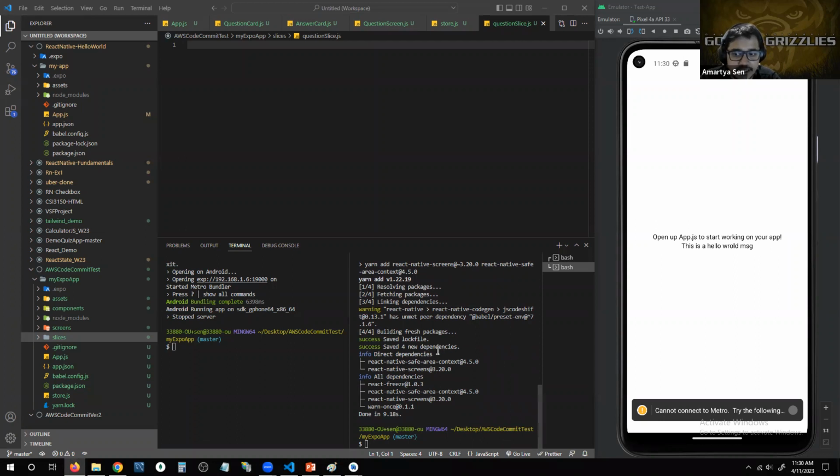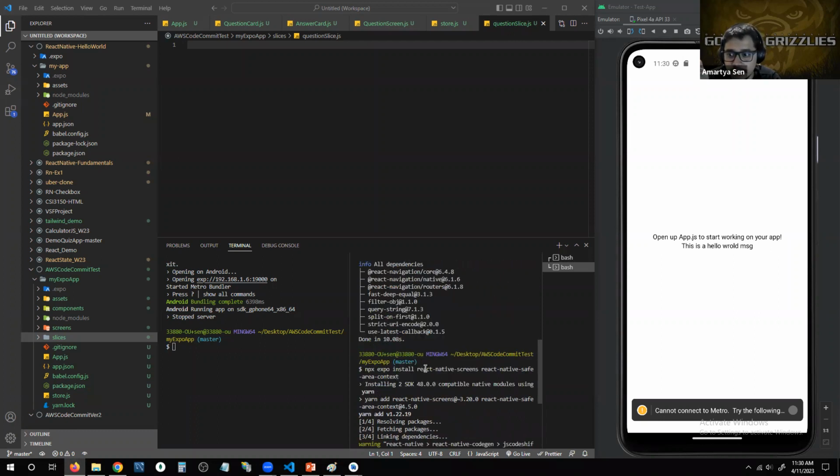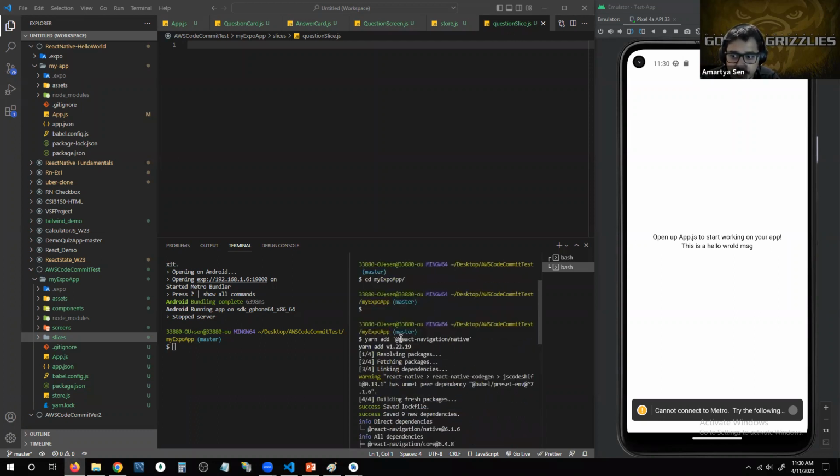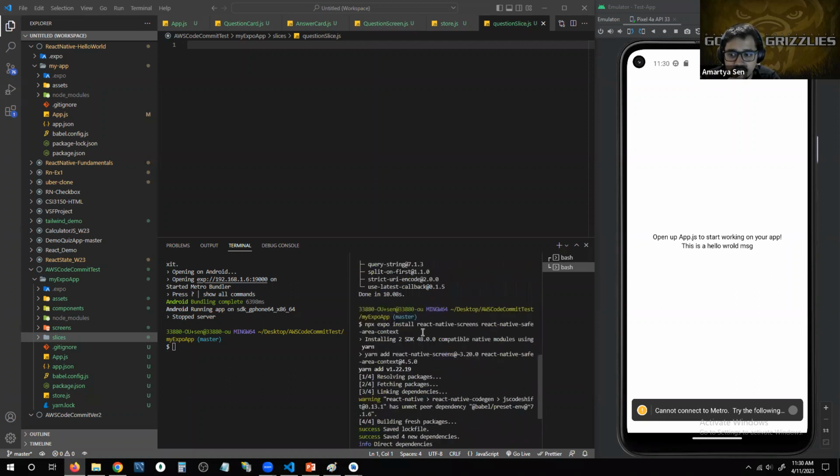Okay, so we have taken care of the fact that we are going to do React Navigation for the native platform, using the first command that we executed somewhere at the top here, React Navigation native. Then we installed and built for Expo the React Native Screens. So this screen concept that we have developed, we are going to build that. And we added another package, which is for safety purposes, so that our app doesn't bleed here into the status bar.